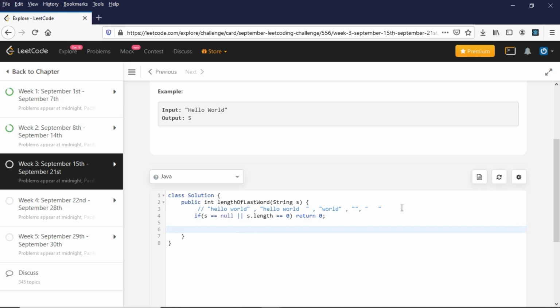Now let's do a for loop. int i equals s.length minus 1, i is greater than or equal to 0, i minus minus.